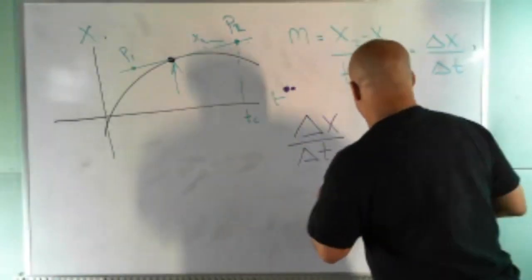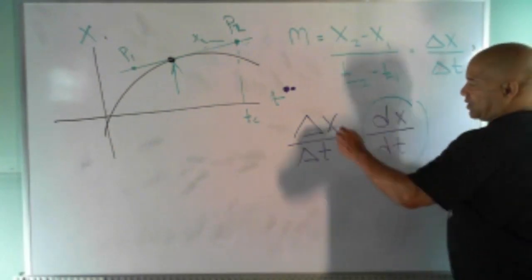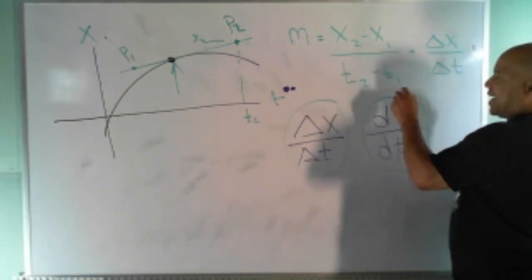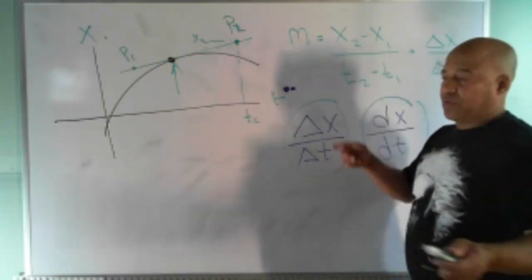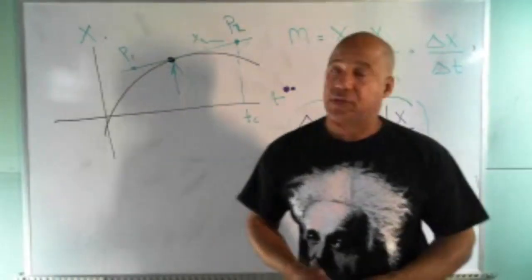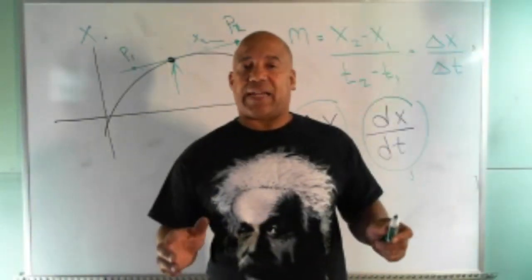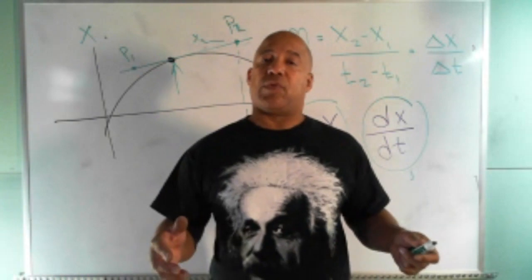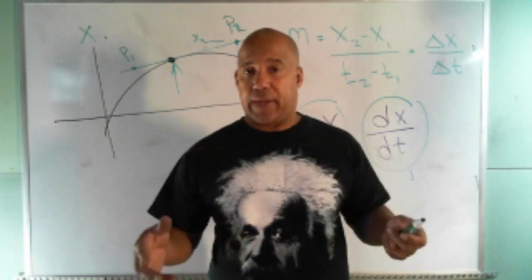Now, when I have this slope of the tangent line, this is the secant line slope, but this is the tangent line slope, that's called a derivative. So if you follow the handout, they mention the term derivative. I'll write it down. So the slope of a tangent line is called the derivative, and the derivative tells us the slope of a line at a point on the curve.